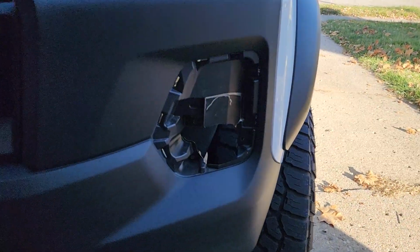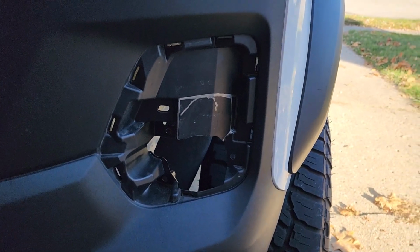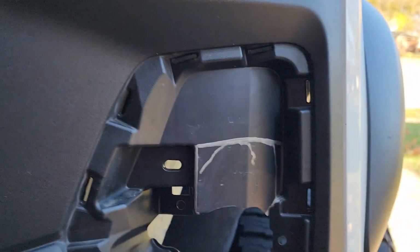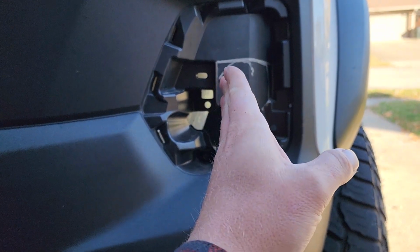Now that I have it off, this one's for the other side, but I held it up there and saw where I'm going to need to cut, and marked it. I'm actually going to have to come over here further because this housing sits at an angle. Obviously it's not straight on, so the light actually sits in there kind of like this.